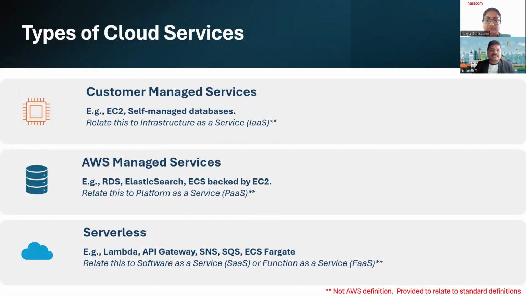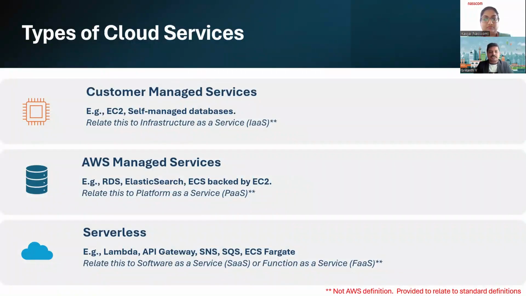But then when you get into the next type of services, you get AWS to manage some of the services. That means they have RDS, right? For databases, they've got Elasticsearch. These are more of a platform as a service. So AWS manages these services on your behalf, but you still have to manage some things like patching and other things by yourself. You need to schedule your snapshots, etc. So there are still overheads for you as an IT team to manage, even if you pick and choose AWS managed services. We talk about that a bit in the next slide.